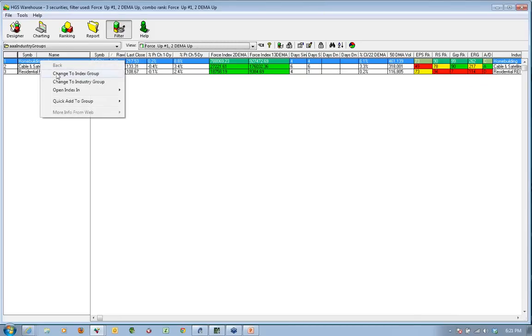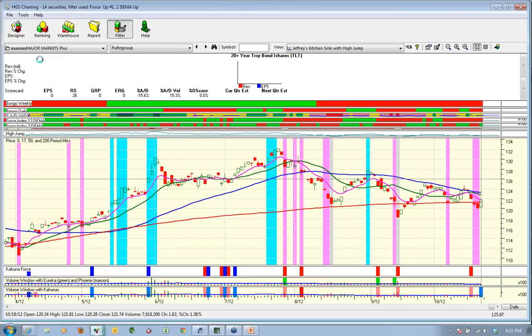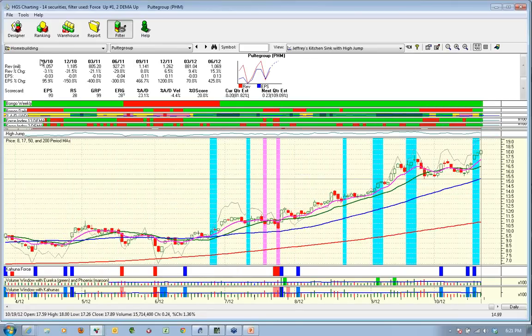So the strength of the market is clearly the home building. For the last week, I thought it looked like it may be getting ready to go, with some of the stocks that support home building. And frankly, if you look at 1, 2, 3, 4, 5, you can see on Friday a doji, almost a hammer-looking doji without much of a bottom wick. But 1, 2, 5 days moving up, 2 kahunas, fair volume, pocket pivots, everything green. What else can you say except buy, buy, buy, buy, buy until they stop working?